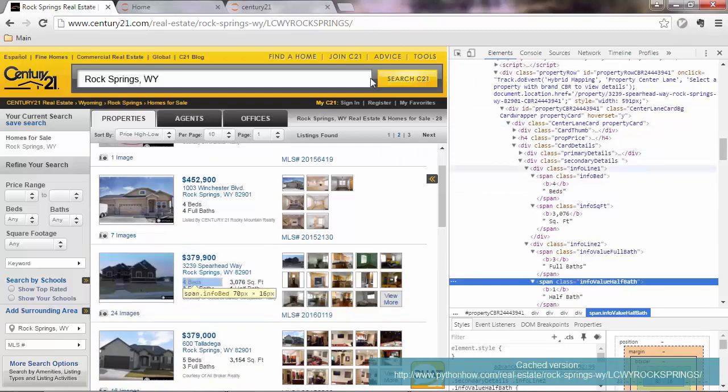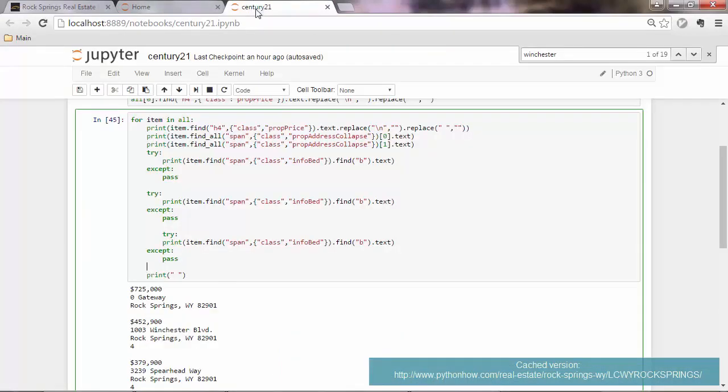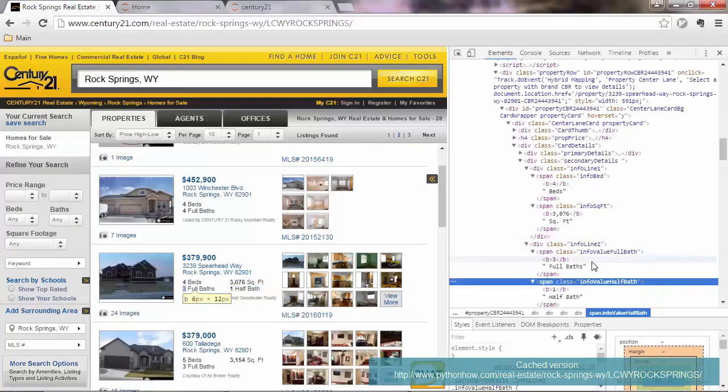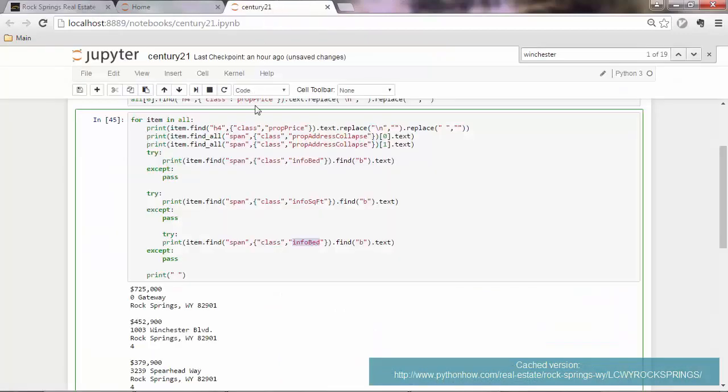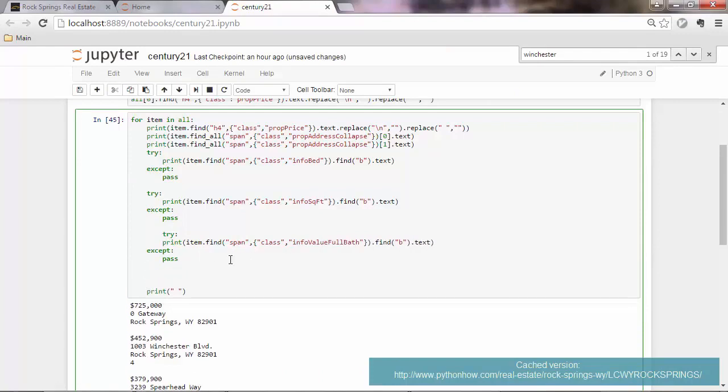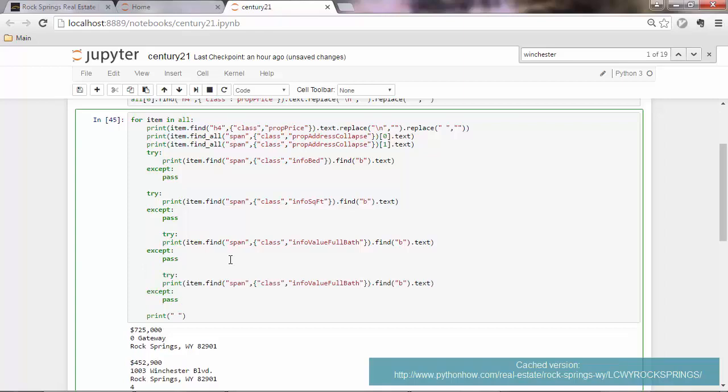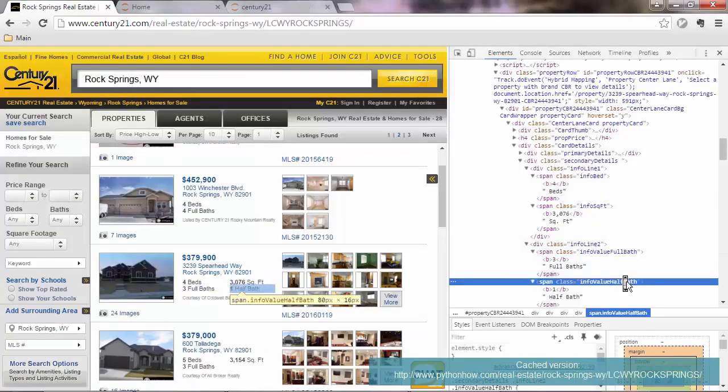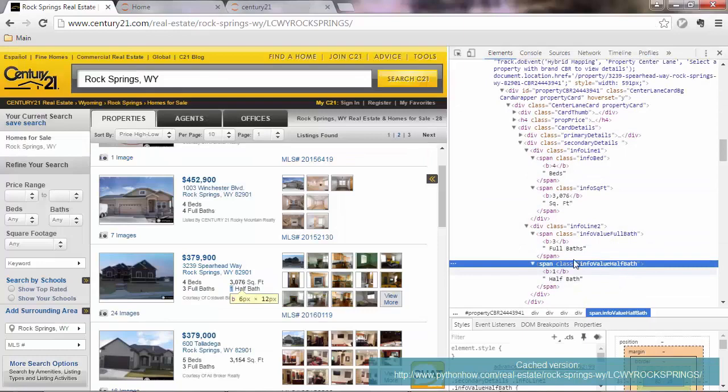So info square feet would go here like that, and then we have info value full bath, and one more for the half baths. So that would be info value half bath.